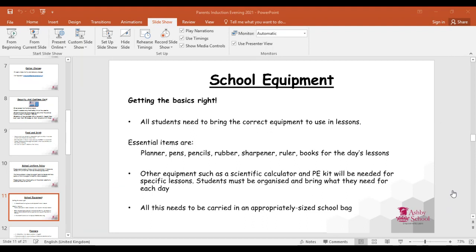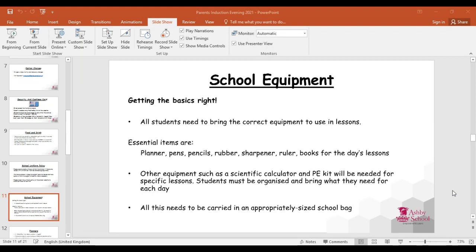We've had a question about lockers. Unfortunately, we're not able to provide lockers as a school. It's probably something that we're going to have to look to develop as we move forward by adding a key stage 3, because I think it is something that we don't have as a school. But unfortunately, at the moment, we don't have any lockers that students can put things in.